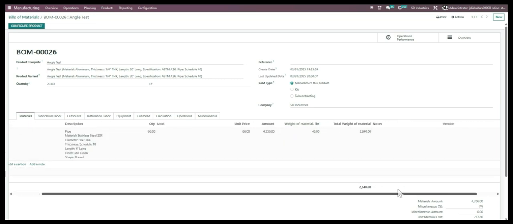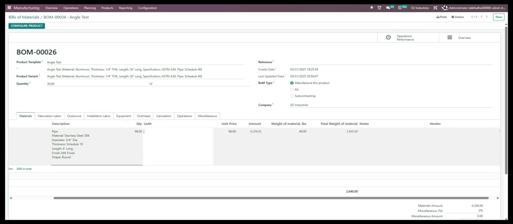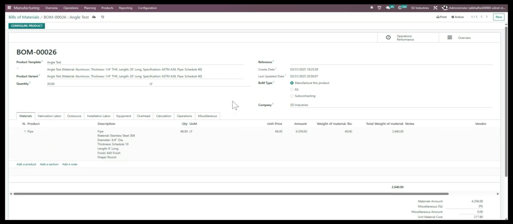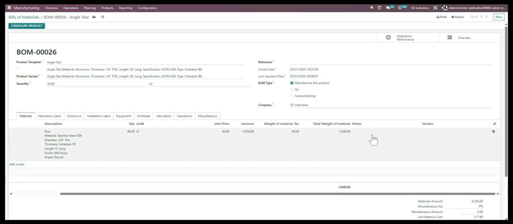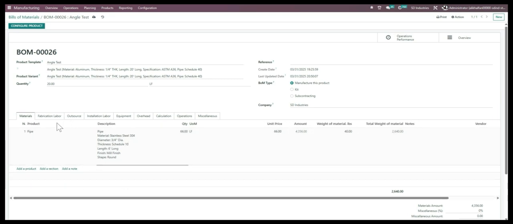You define it, and that gets multiplied with the quantity, and it gives you the total weight, the quantity into the unit price, and the amount. Over here is the unit of measure, linear feet. If you have any notes, you can type them over here, and these are the vendor list. These vendors are fetched from the product that you have configured.